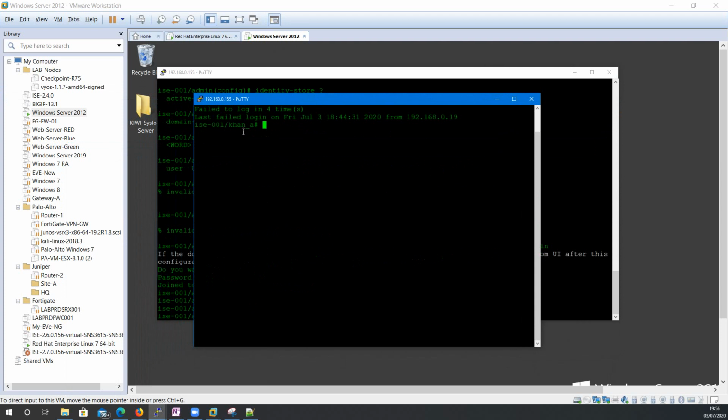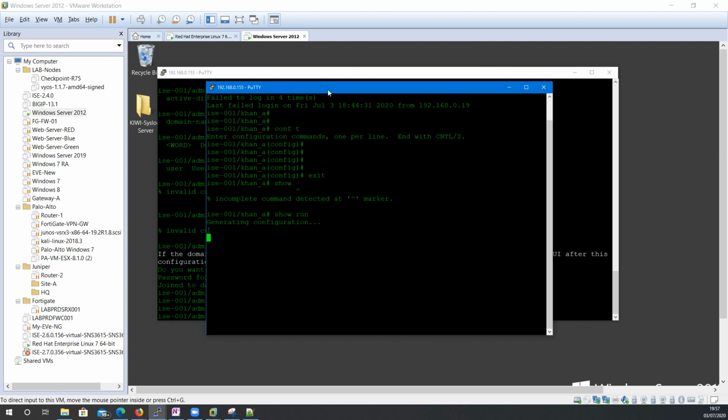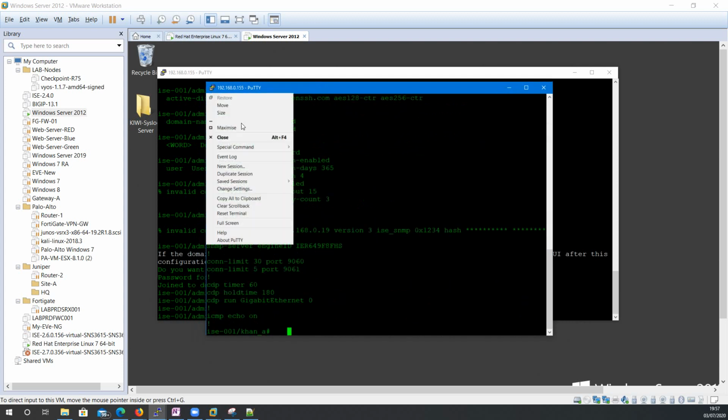So you can see Khan underscore A. I have logged in and I have full admin rights. I can go to config. You can see the config.